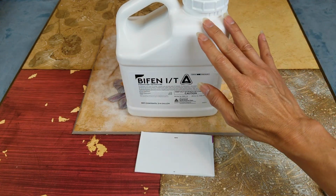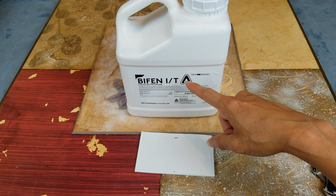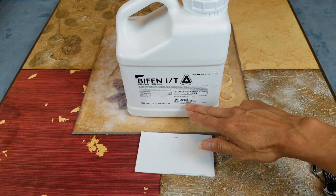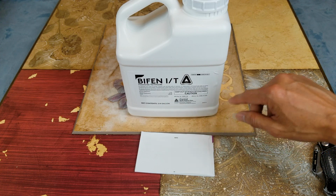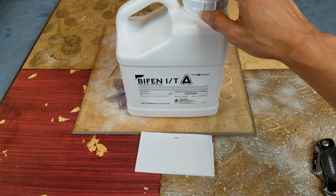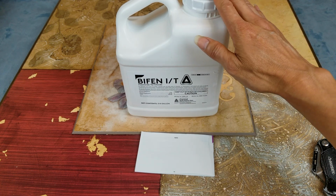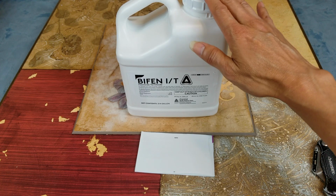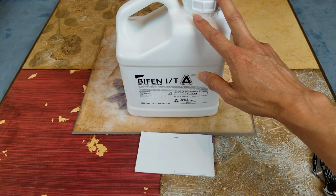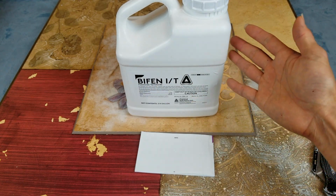Oh yeah, they said before you mix it, you want to make sure you shake it well inside the solution right here. Otherwise everything is going to be saturated down there and it's not going to be working for you. Once you spray this, it takes probably a couple of days to take effect. You want to do this either in the morning or at night. You don't want to do this in the afternoon, because once you spray this, the solution is going to dissolve quickly, so it's going to be useless.